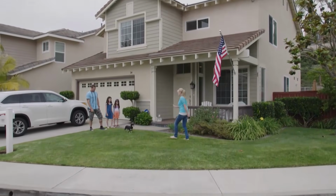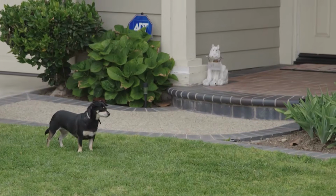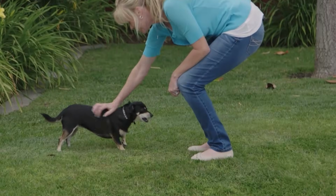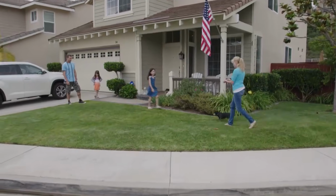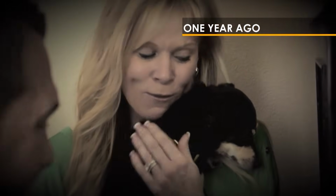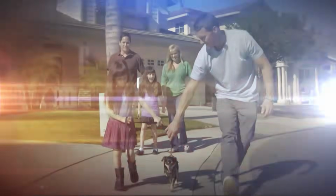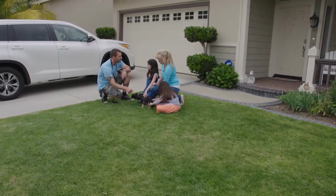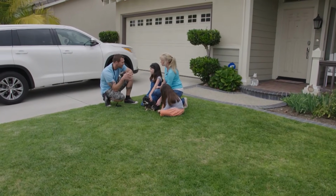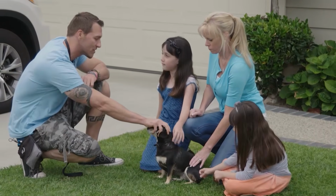Stay. Every graduate of Lucky Dog Ranch leaves with an education in the 7 common commands. Come on, good girl. But maintaining that training is equally important. Today, Brendon checks in on former Lucky Dog in Training Hershey and his forever family, the Backtats, for a refresher course. If you condition the dog by saying it 10 times in a row, the dog is going to get used to you saying it 10 times in a row, and it won't do it until you say it 10 times. So just say stay once, and that's it. She will stay, trust me.